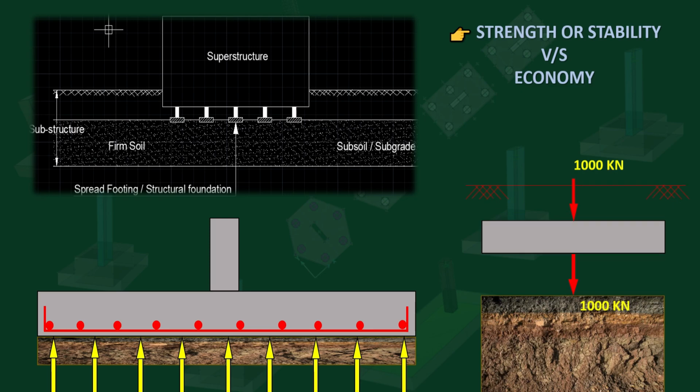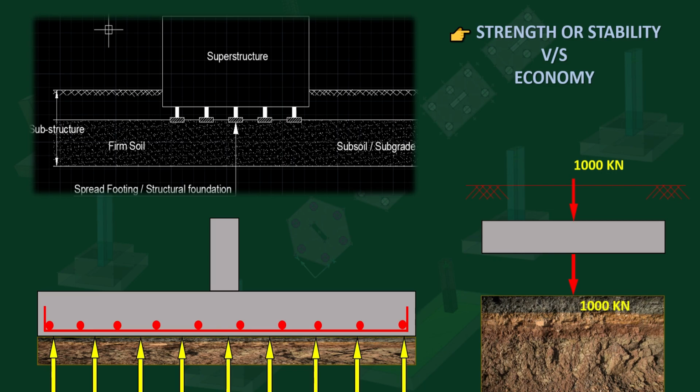Some basic things we all know very well, and I think that you all know about all these basic things, that our structure is subjected of two parts. One is your superstructure, another one is your substructure. This combinedly makes the entire structure with which you are going to deal. So there are some myths and misconceptions in our mind. That is, we consider the substructure is only your foundation. But your substructure is not only the foundation, it also includes the subsoil. So your subsoil and foundation will combinedly make the substructure.